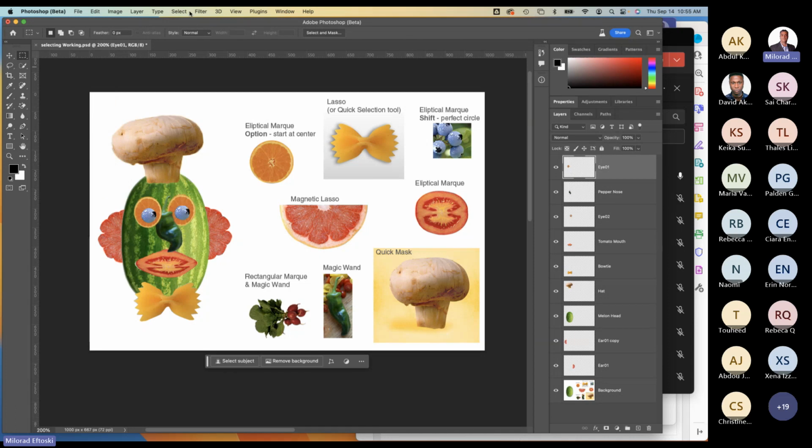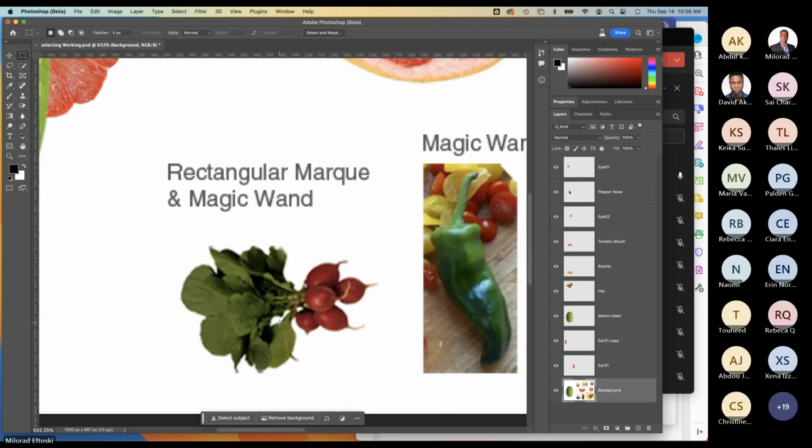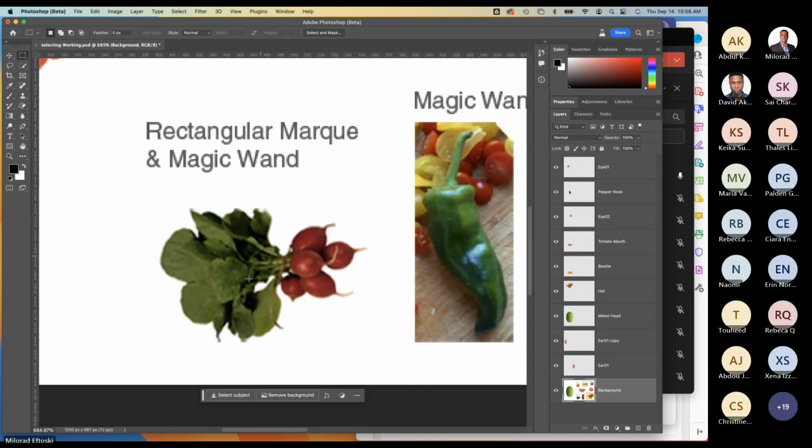Even if you did use Photoshop in the past, I always get the eyes opened up from everyone saying, wow, I never knew this works this way, or this tool can do that. So let's wrap it up by using this one here. We're going to go to the background layer again. We're going to focus on the radish over here. It's a root vegetable. Or beets. Could be beets, I think. Radish or beets. Maybe that's the same thing.